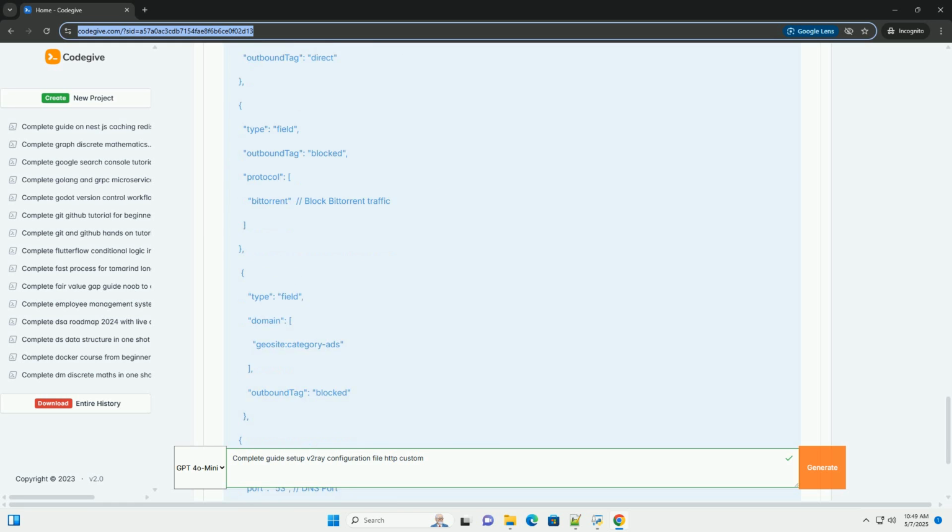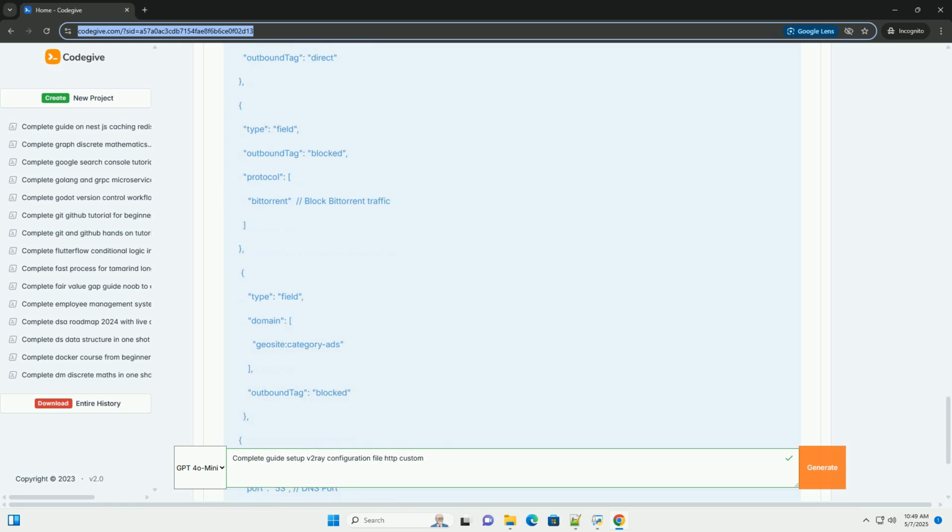Back in the main HTTP Custom screen, tap the proxy settings icon, usually a gear or wrench icon. Proxy type: select custom payload, this will use V2Ray. Server: 127.0.0.1, localhost. Port: 10808, or whatever port you configured in the inbound section of your config.json. Payload: leave this blank. V2Ray handles the connection.